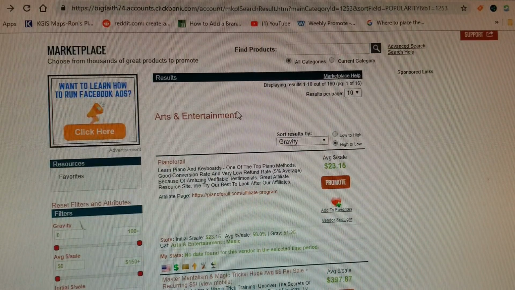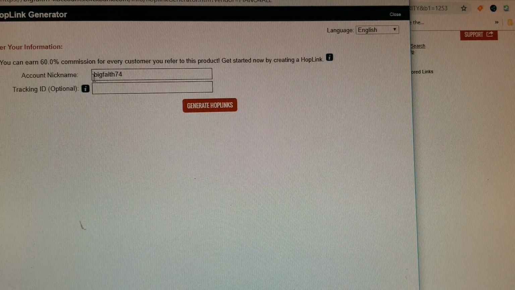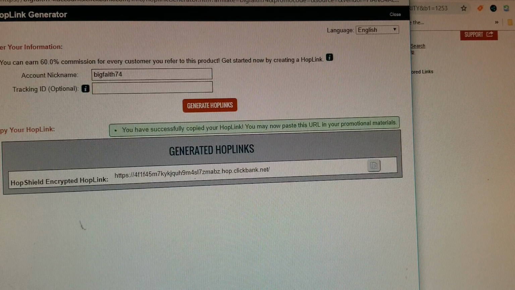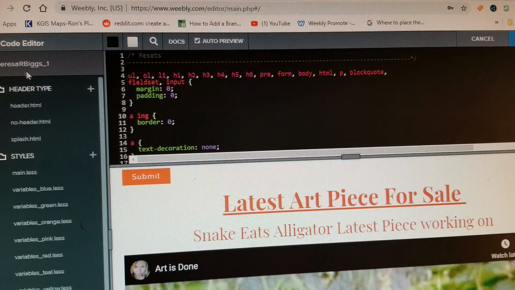So you're at the marketplace, you sorted by gravity, you can just click promote. What's nice about ClickBank is you do not have to promote it any other way. You just promote, it puts in your information, you can generate hop links. It gives you a link. You're going to copy it, and then you would put it into your Weebly website.